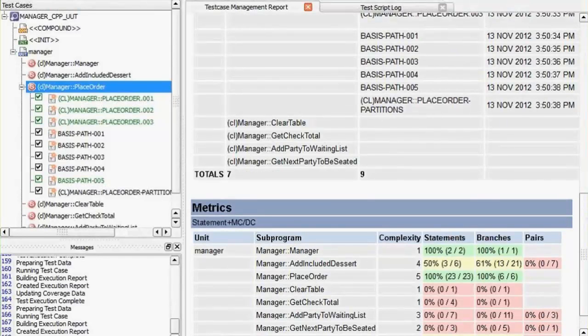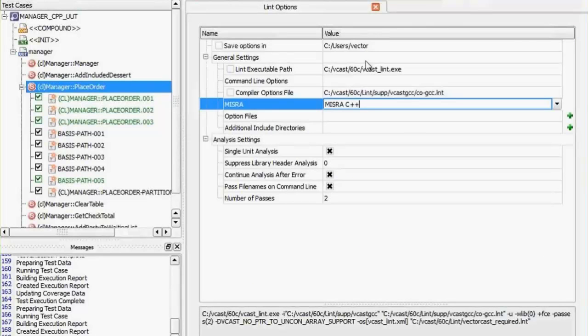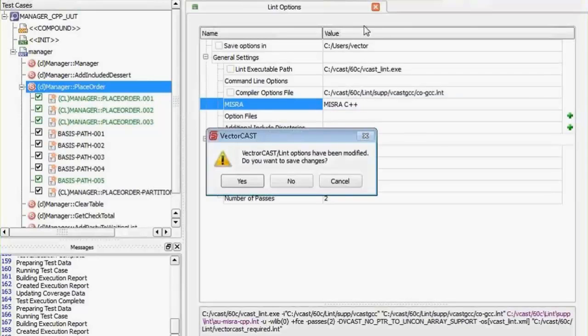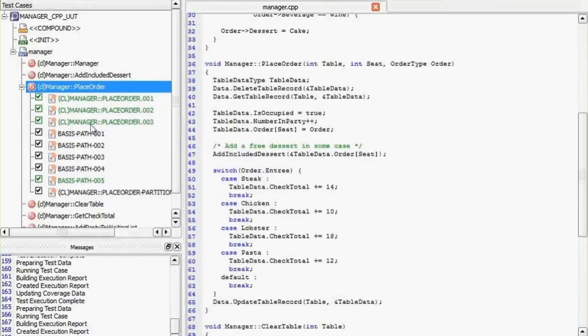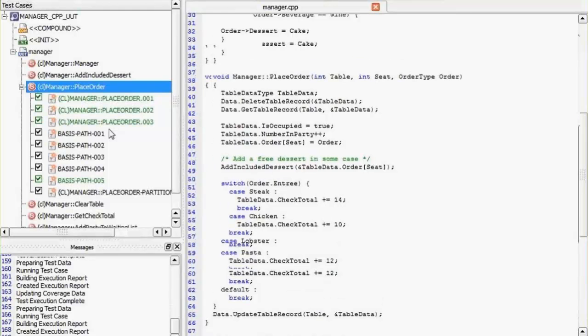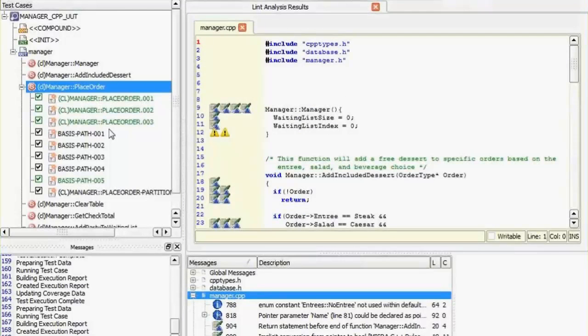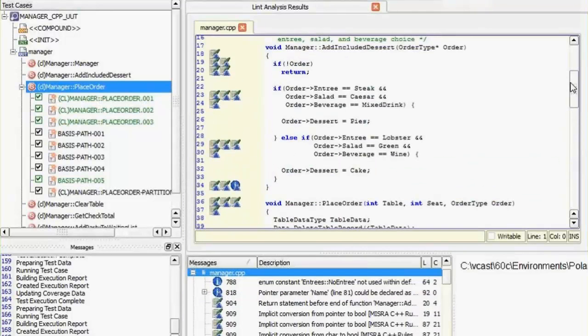So the other thing we can quickly do here as well is some static analysis. So maybe if we want to look at the code and say, how can we improve the testing or the quality of the code? Well, we'll switch on static analysis, and we can just kick off the static analysis on the code. And so here we can now see in our testing window what errors exist with the code. So here, for example, you can see the annotated source code again, and we can click on this particular line. We can see the different errors.